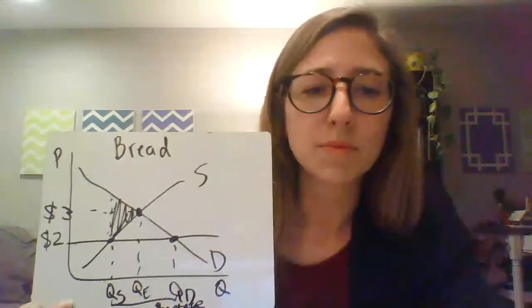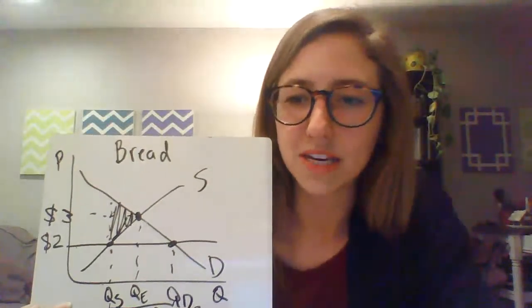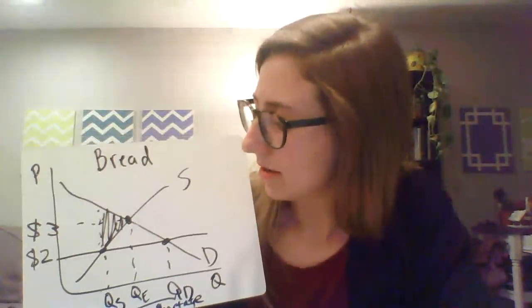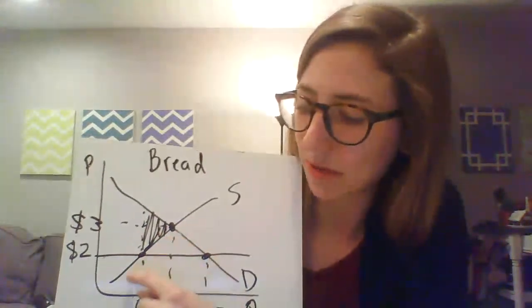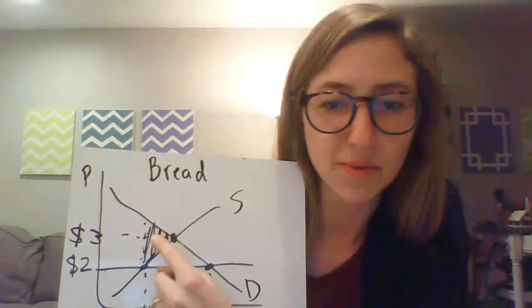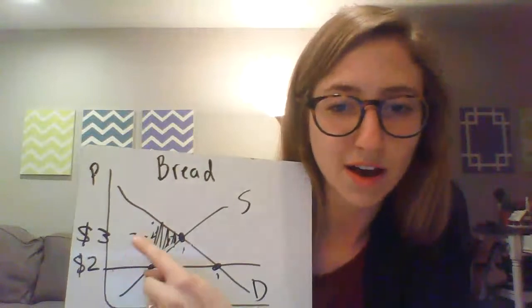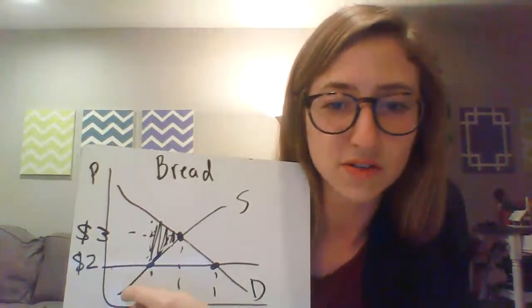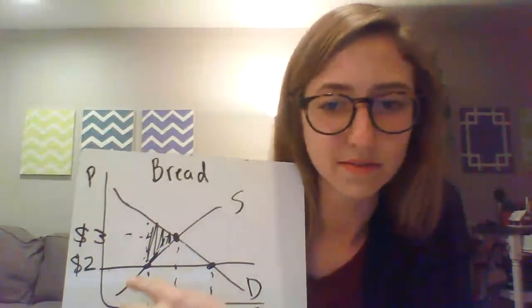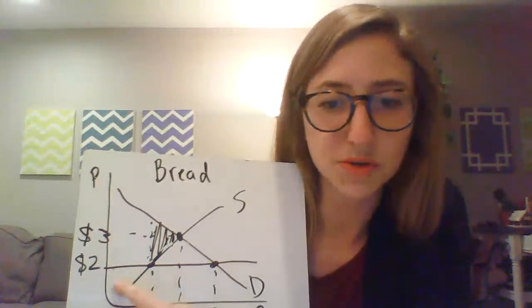All right. So producer and consumer surplus also seem to be rough. Remember, the supply curve tells you about your producer's willingness to sell. And so if they can sell for a higher price than they're willing to sell it for, then they're stoked about that. So if we could sell at the equilibrium price, all this would be producer surplus. But right now, only this is producer surplus.